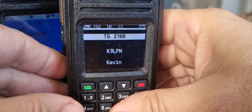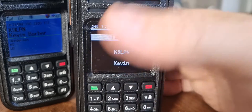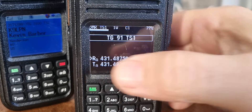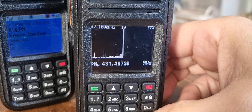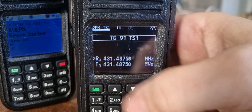I'll show you a cool thing about the RT3S running the OpenGD77 — watch this. It's actually got satellite mode; it's got hundreds of other features in there. I'll show you the band scope — we go into VFO, it is a dual band, VHF and UHF. Look at that, you've got a band scope! How cool is that? This is what you can do with these bespoke firmwares. But anyway, watch this — satellite mode.